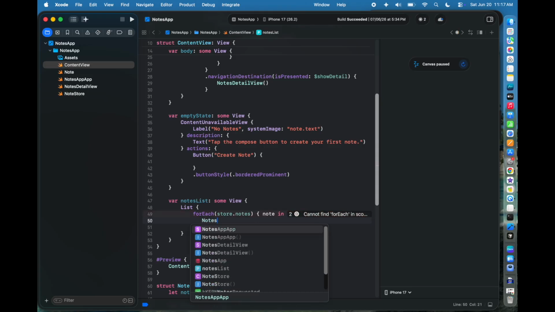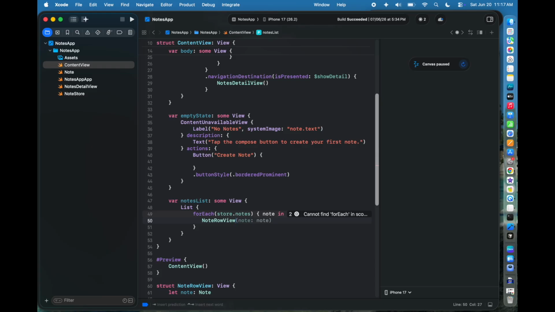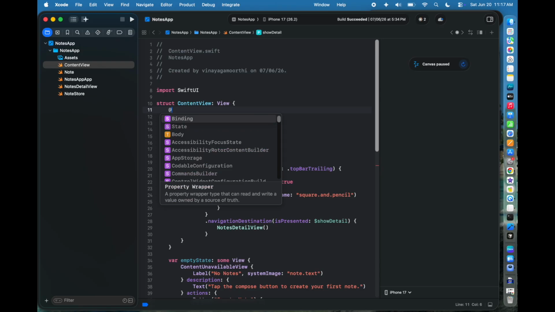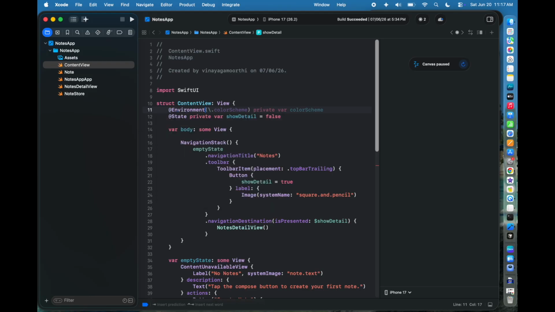Now include the nodes row. Now include environment variable for node store.